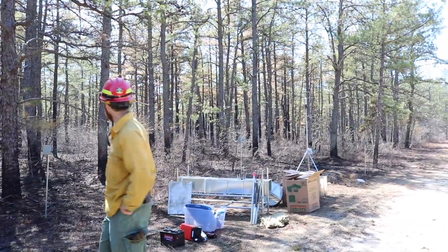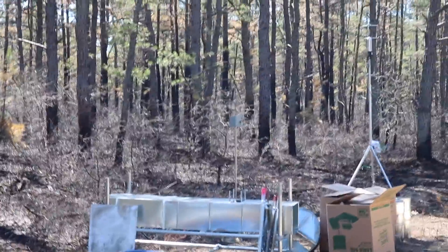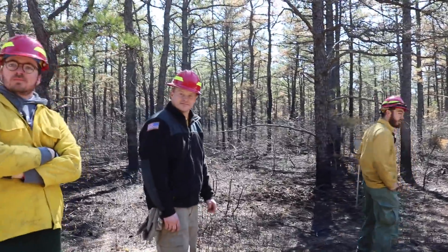We can see some of the equipment that the guys are going to be using to finish up collection of their data. From the New Jersey Forest Fire Service, we want to thank the folks from Scotland and the US Forest Service. This is some great work that's going to lead to real practical knowledge for us as an agency in managing fire, protecting residents, and understanding how fire behaves. We'll be looking forward to those results. This study is going to go on for another two years, and you'll be back again next year. Absolutely. Thanks guys.